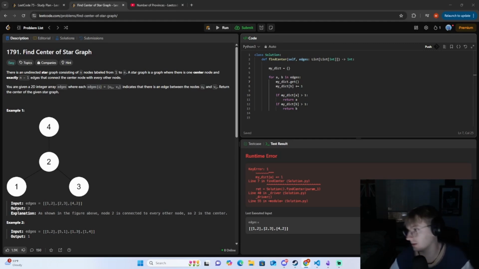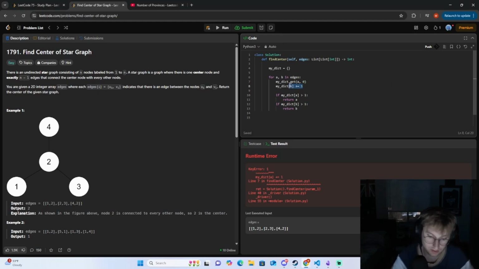There's a .get method in Python. I just don't remember. We get the key, which is a, otherwise 0.